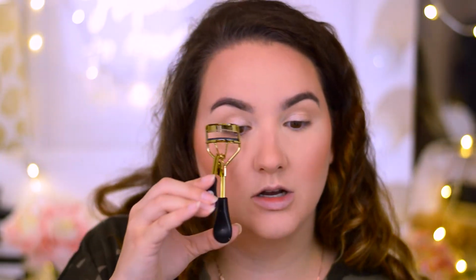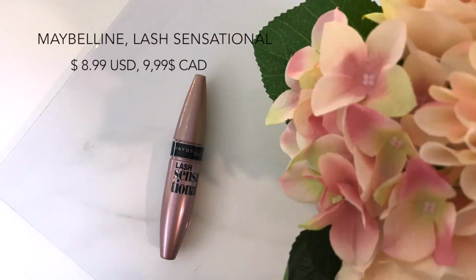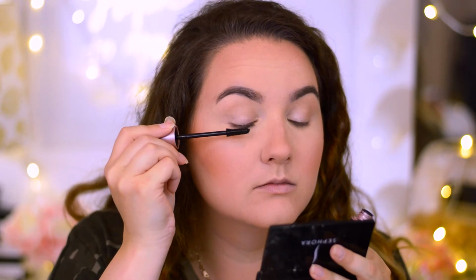I forgot to put mascara on, so I'm just going to curl my lashes. Then I'm going to put the Lash Sensational from Maybelline. I'm not going to put mascara on my lower lashes because if I sweat, they're going to transfer everywhere on my face, and I don't want that.